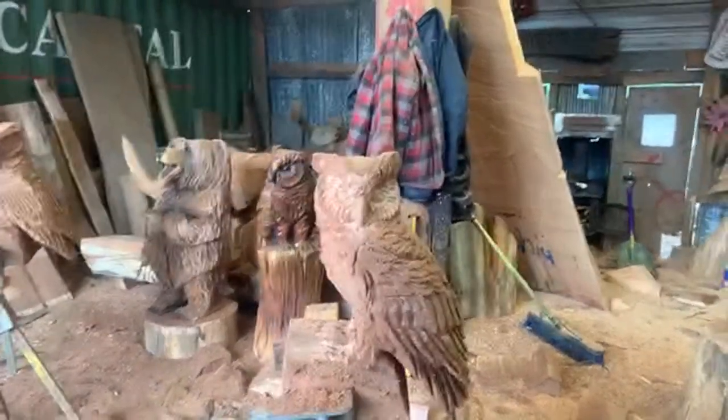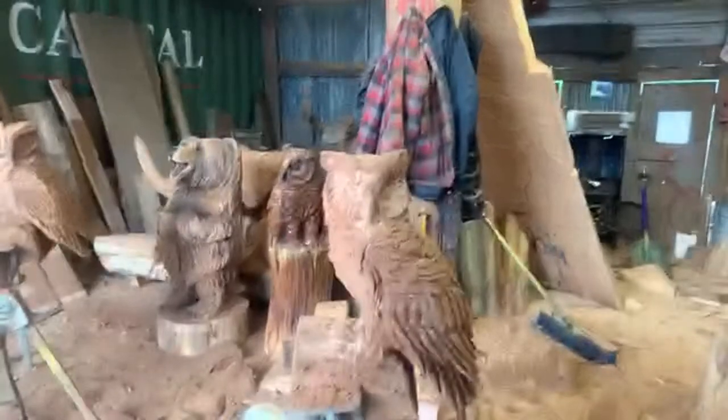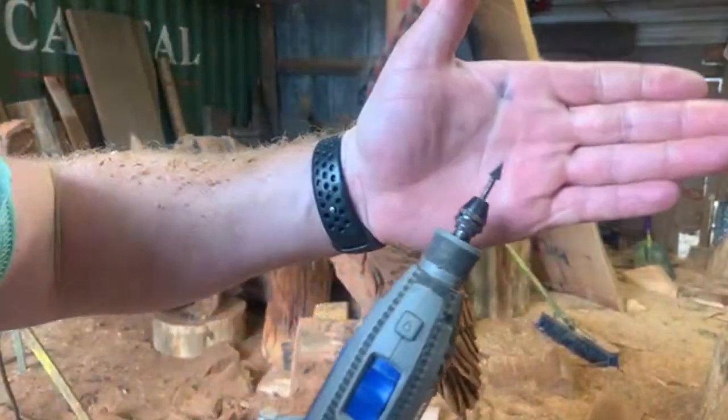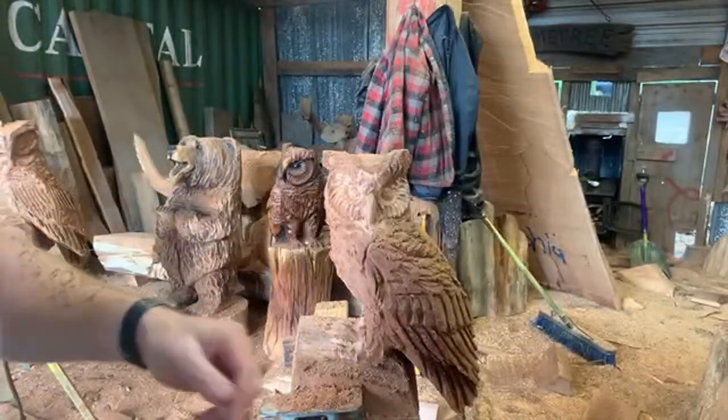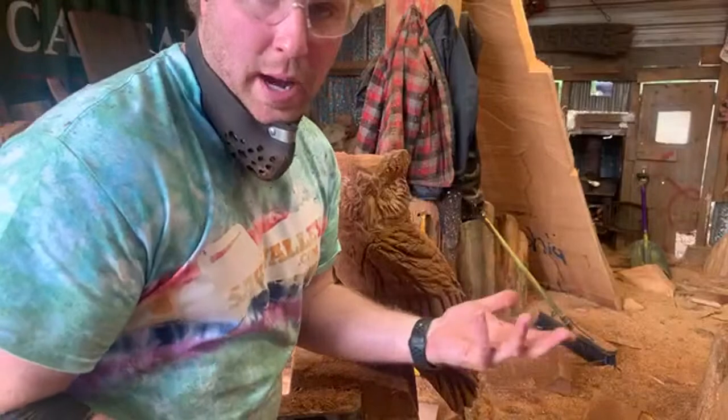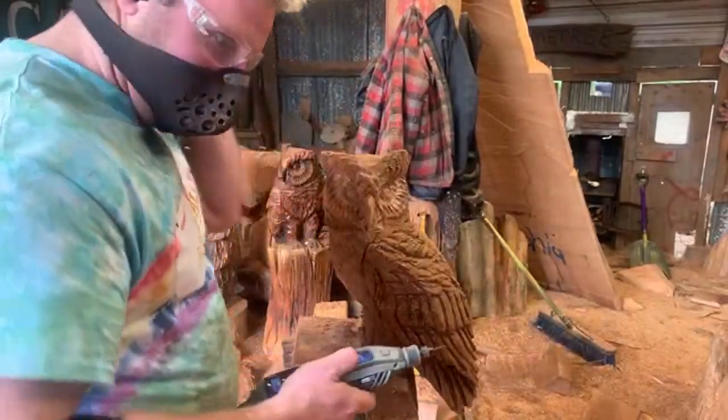Okay. So right now, here's my bit, guys. It's the Dremel cone. Hopefully you can see that. And this is what I use for the eyes. So right now, I'm at the point where I'm just going to punch in power lines. That's what I call them. The power lines are this.